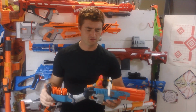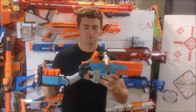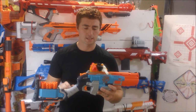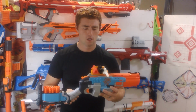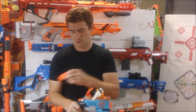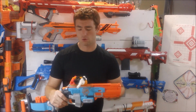Moving on, away from pistols and into shotguns, is the Nerf Sledgefire from their Zombie Strike line, which, as you see, I've already got a number of my picks from the Zombie Strike line. Mine is slightly modified, and I do have some accessories on here already from Laser Gnomes with their shell holder and some of their shells. This thing is a break action shell using blaster. Normally shoots 3 darts, but can be modified to shoot 1.